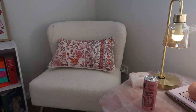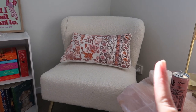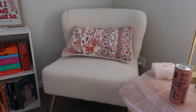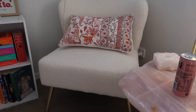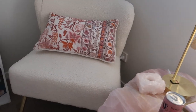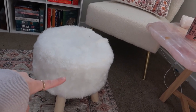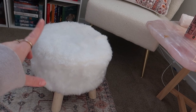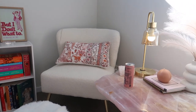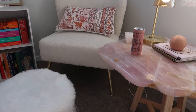Over here I have this chair — this is kind of like my reading corner. The chair is from Kmart, however they just bring it into stock and never restock it. I actually wanted to get a second one for downstairs in our lounge room, but they never bring back this one with the gold legs. The pillow is from Target Australia, and this little fluffy footstool is from Fantastic Furniture, which I keep in front of it so I have somewhere to rest my feet when I'm reading. I am literally obsessed with this little reading corner — I love it so much.